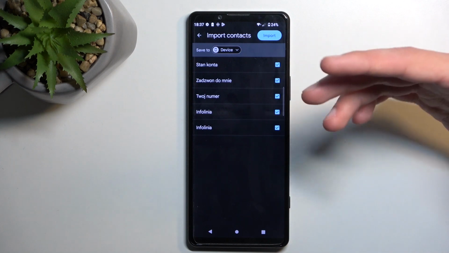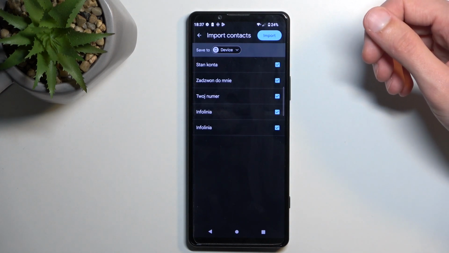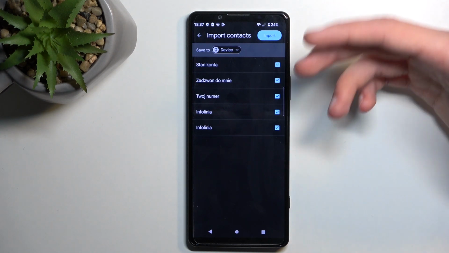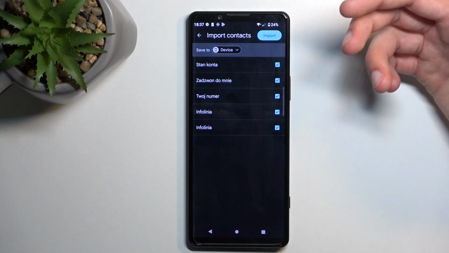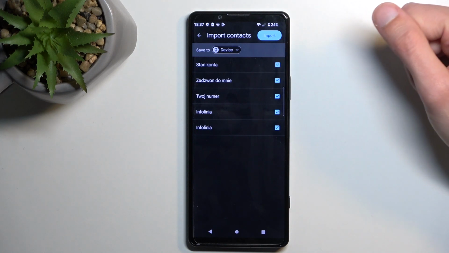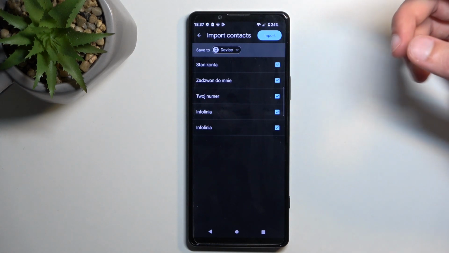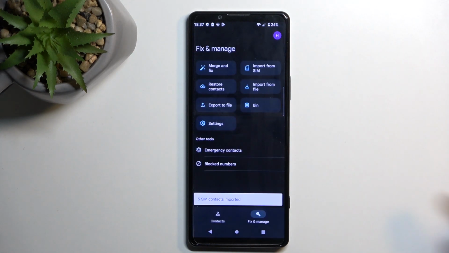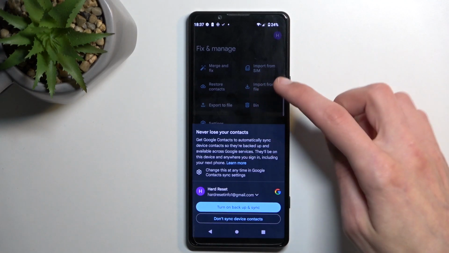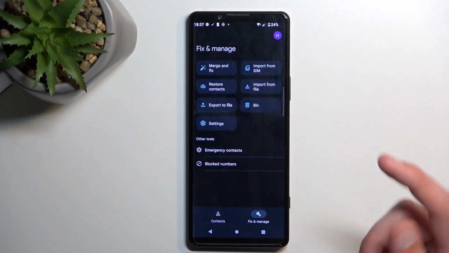So anyway, obviously you can also import to your Google account if you choose to. If you are not logged into a Google account, that option will not appear at all, and it will automatically select the device as a default import location. Anyway, from here, let's select import. I'm gonna keep it off. Keep off, there we go.